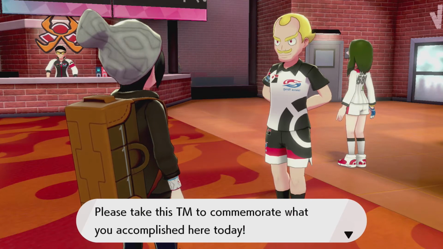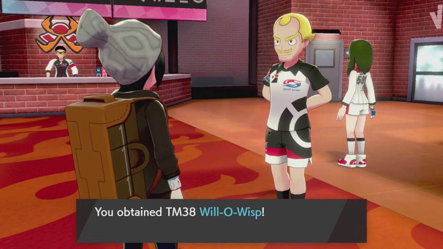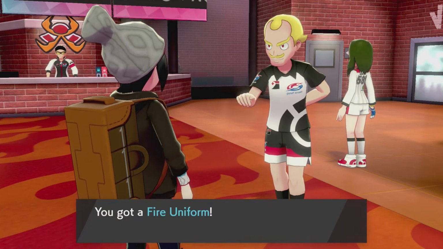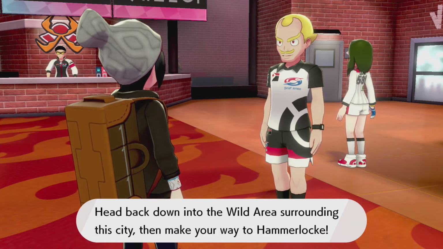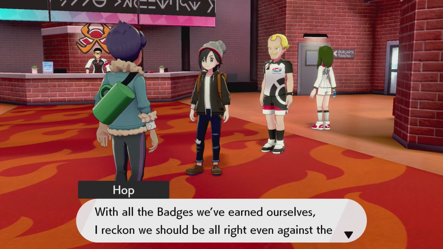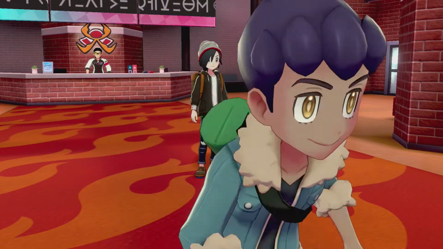So we got the grass, fire, and water. We got Will-O-Wisp. Okay. Oh, and we also got the fire uniform. Okay. So we're going to Hammerlock. And then we're going to make our way to Hammerlock. Okay. Right, I guess we'll head there.